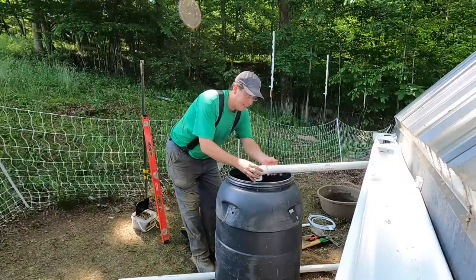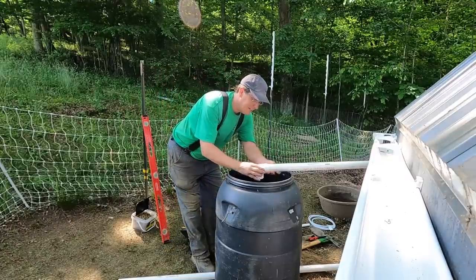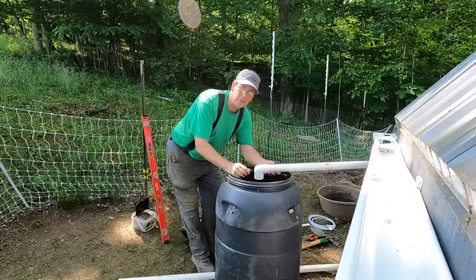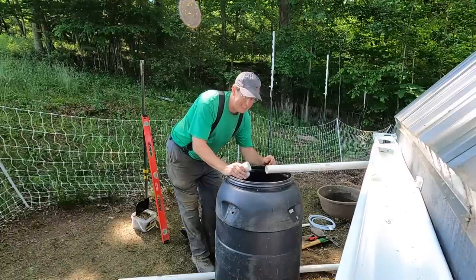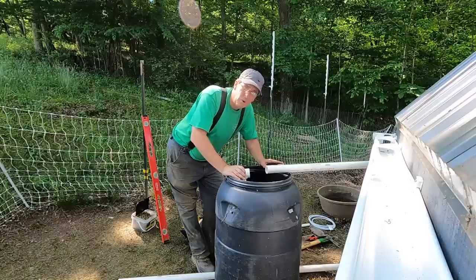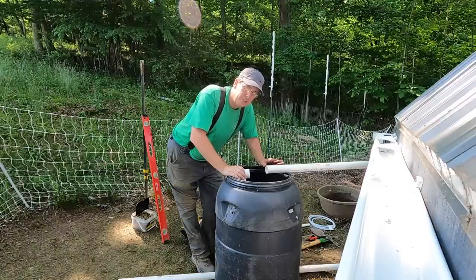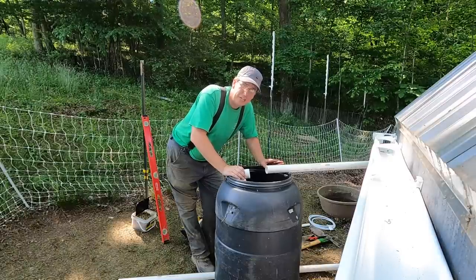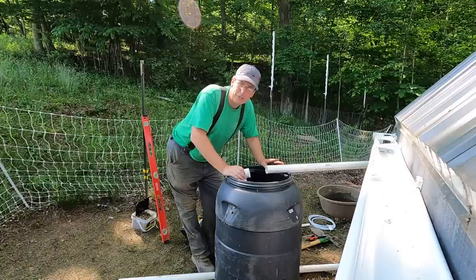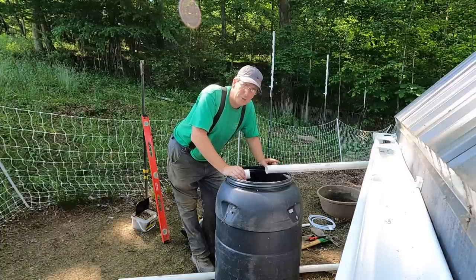Now I could just put a 90 degree on this to dump straight into the barrel and we'd be in fine shape. There's absolutely no reason why that wouldn't work. But to me, that would make this about 85% maintenance free. I want to do one more addition to really make sure that I don't have to come up here and check on this on a regular basis. And it's more than just go back and glue all my joints. So let's go to the workshop real quick.